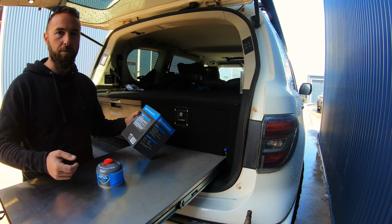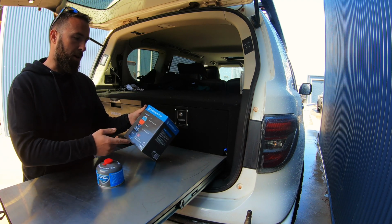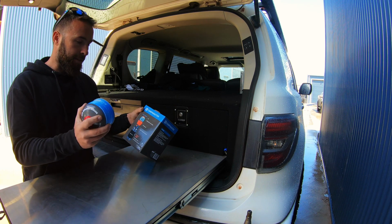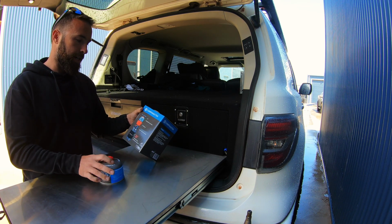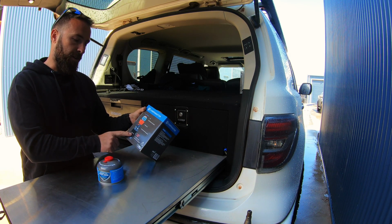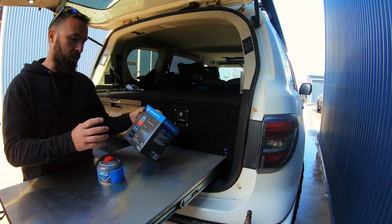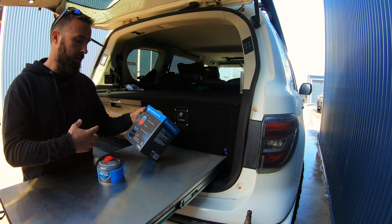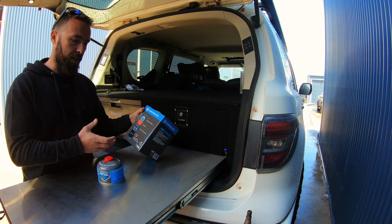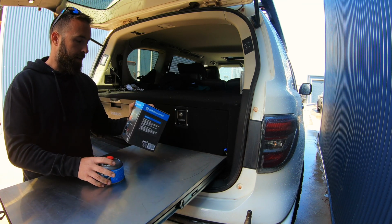Carbon monoxide, you always want to be careful with that kind of thing, so don't use it in an enclosed space. Things included in the box, so we've got a lid, it doesn't come with the gas canister, but the gas canister does go in there. We've got a drinking cup or a little bowl, we've got the burner, and we've got a folding handled pot with a nice little outer coating on it, sort of a neoprene wetsuit type material, so you can hold the cup when it's hot as well. So we'll get it out of the box and see what we think.